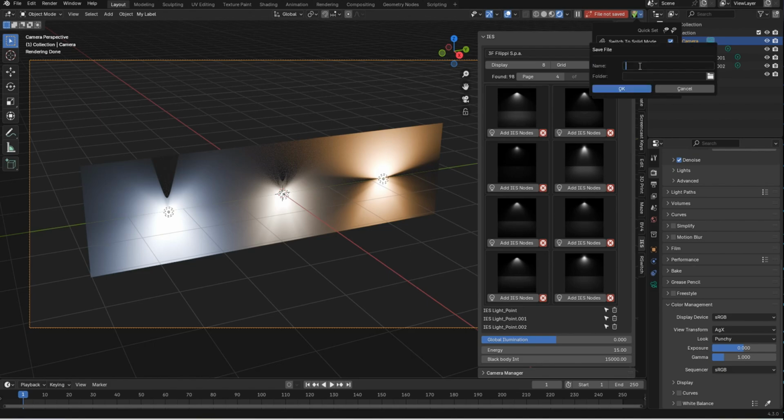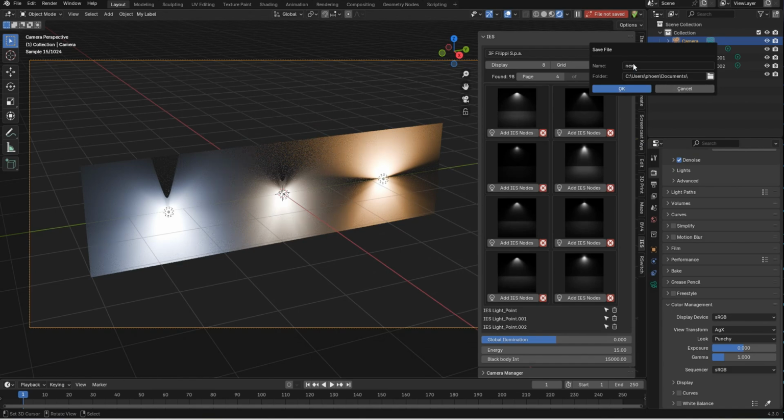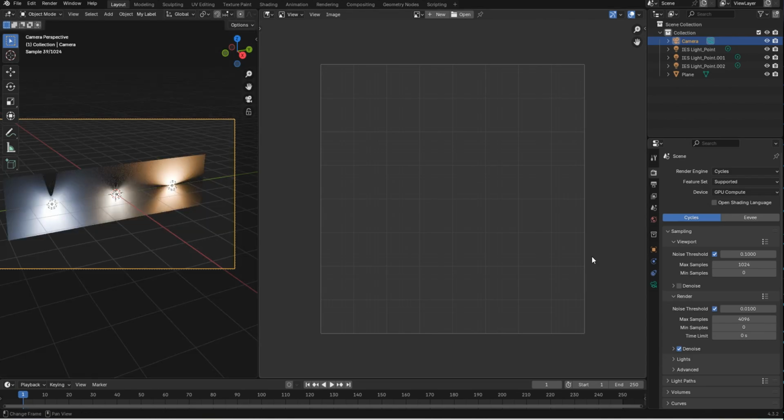So if I come in here and I just say, hey, new, cool, then I wanna go ahead and save this. I'll save it to the desktop and I'll just click that and hit okay. Now you're gonna have a little green checkbox that says everything is okay. Now I'm just going to click render in a second. I wanna go ahead and pop this into Cycles and set those settings for me. Now we're gonna make sure this does save and we're gonna be good.